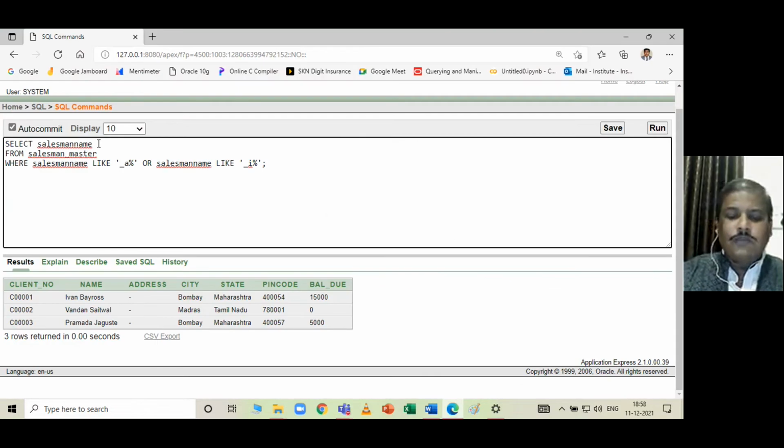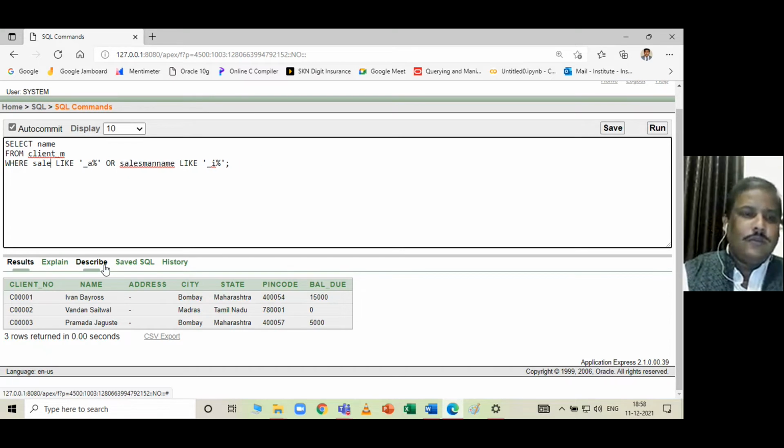Now I can use select client name from client_M.